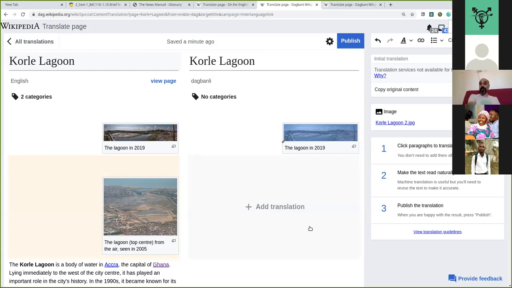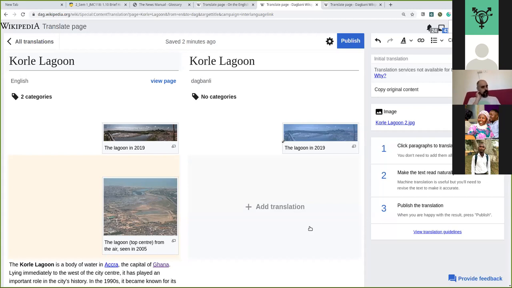Will this be a good title for the article in Dagbani, the same as in English, or should it have a different title in Dagbani? I would personally suggest you keep it like this. Okay, it's up to you. You should always think about this, because maybe you should translate it or maybe not. It's up to you. Even though Lagoon has a name as Biang or so, I think. But if we use that, I want to hear what other colleagues think.